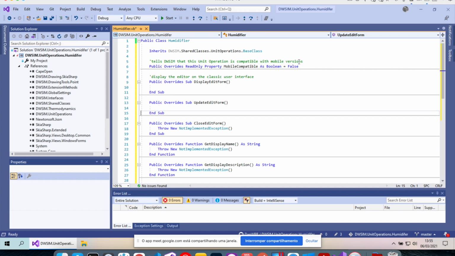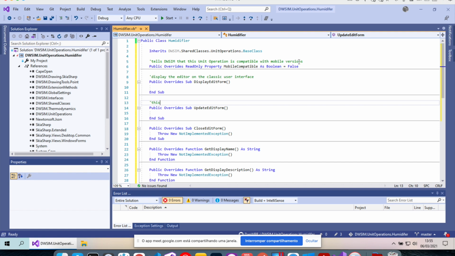We will need to do this. Update this, update the unit operation, the editor window. This routine is called when you solve the flow sheet and the DWSIM asks the editor to update its values.